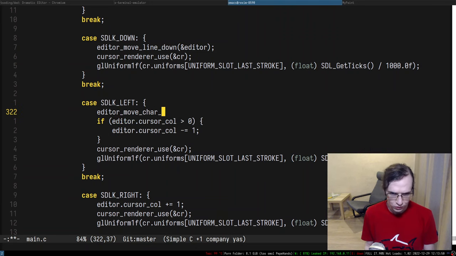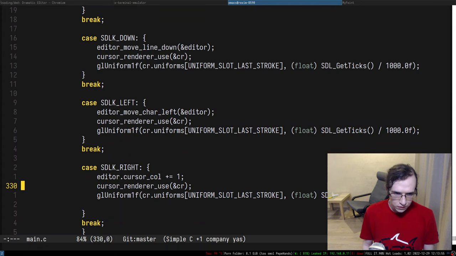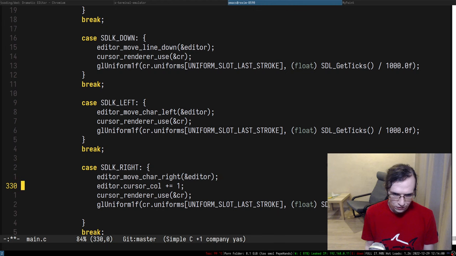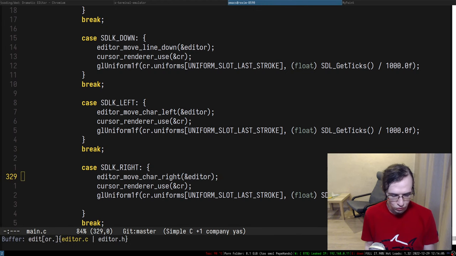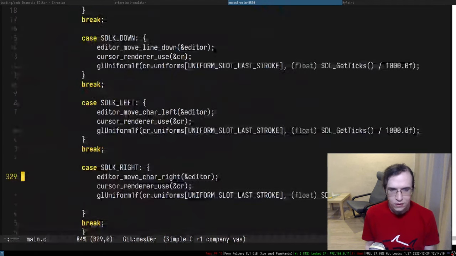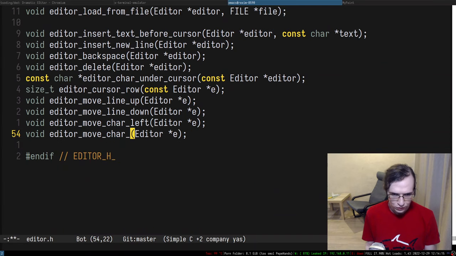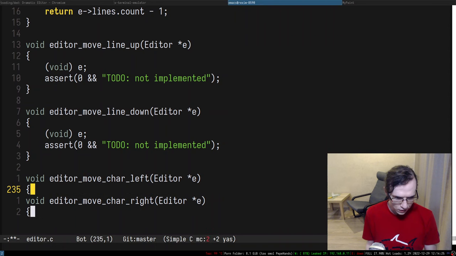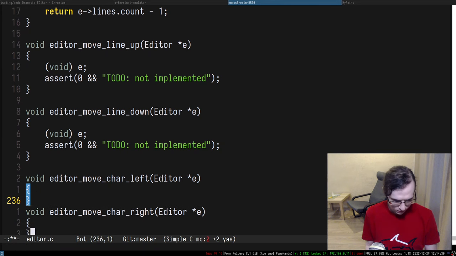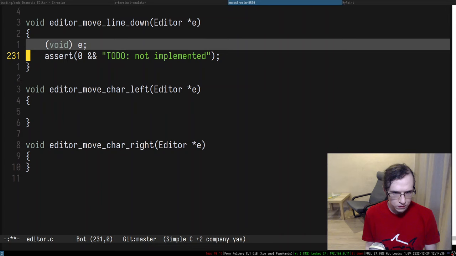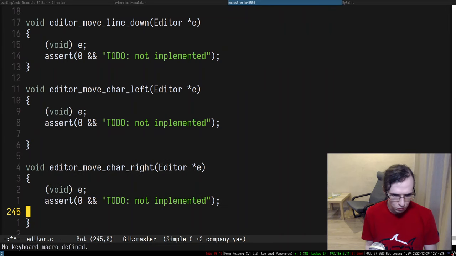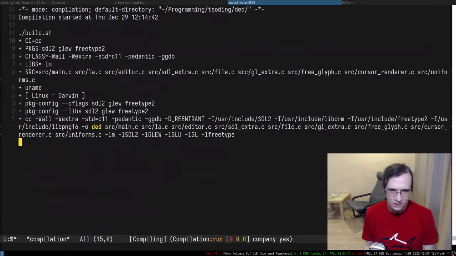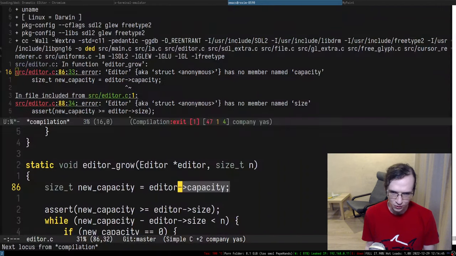Editor, move character left. So this is going to be the editor. And this is editor, move character right. And we're also going to remove this entire thing. So let me go to here, move. Did it say character? Okay, so this is move character left and move character right. And let's copy paste all of that. There we go. I keep losing my multiple cursors thingy, so I'm gonna do a little bit of Emacs magic. Yeah, almost. Okay. If I used some sort of IDE that does all of that for me automatically, I wouldn't have to show all my Emacs magic.